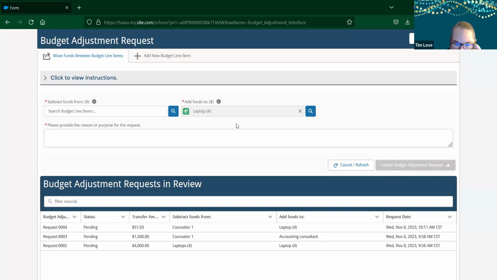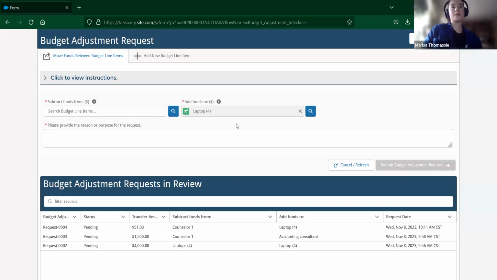So we can see if we can fix that, but again, Salesforce doesn't always do great on a bunch of complicated multi-step processes. So that just may be something to pay attention to, Allison, if you're doing something like that: when you go to pick the line item you want to move funds to, that may be the only place where you can see, if you're pulling from multiple places, how much you've already asked to move.